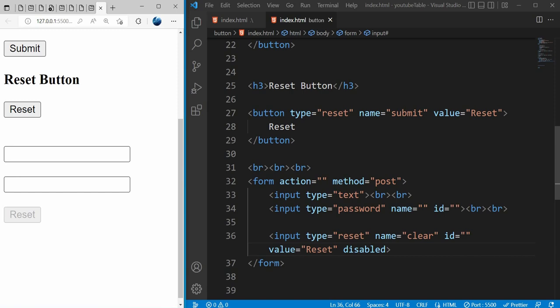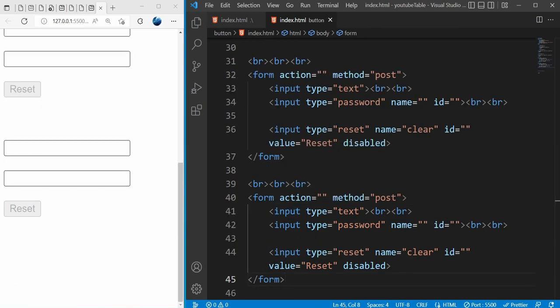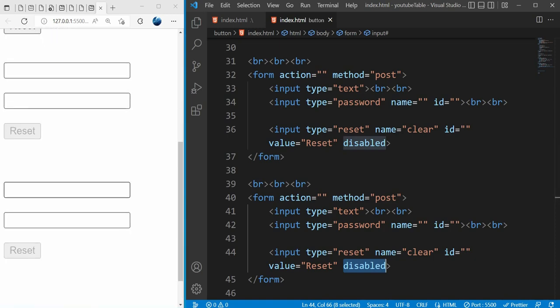So we have autofocus. The button could be autofocus. I will remove this disabled for some reasons. Let me leave it and copy. Some people want to go to it at the end. So this is another button. You see that it is disabled because of this. Let me give autofocus. Before I put autofocus, if you look at this form here, sorry, I'm teaching you form in the name of button, but no problem.